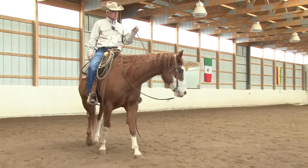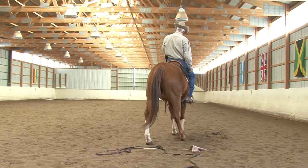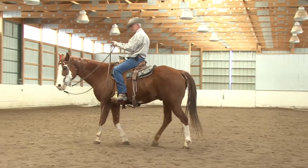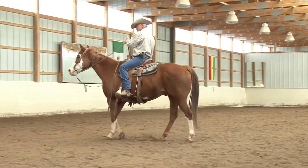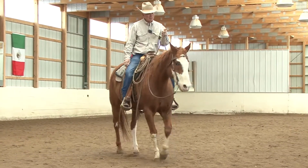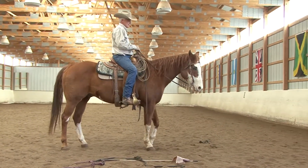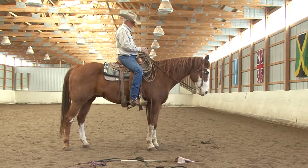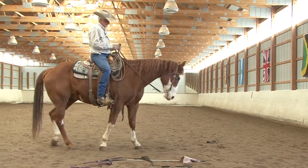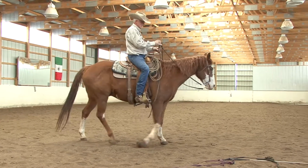Now, I'm exaggerating these reins for the purpose of demonstration. You don't have to have your hand as high, and you don't have to have the movements as big as this. So I should be able to, with the lifting rein, I'm talking to the left fore, and I bring him around that way. Okay. The 4th rein is 2 direct reins, where you apply a little pressure with both. That's the correct response, to lower his head and to flex at the poll. And we do the same thing on the right.